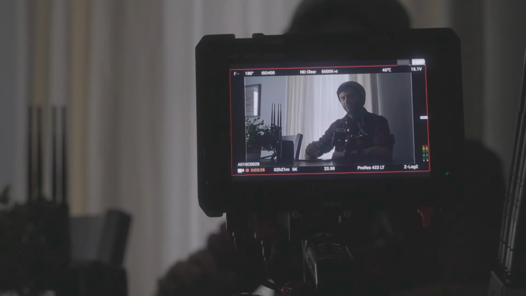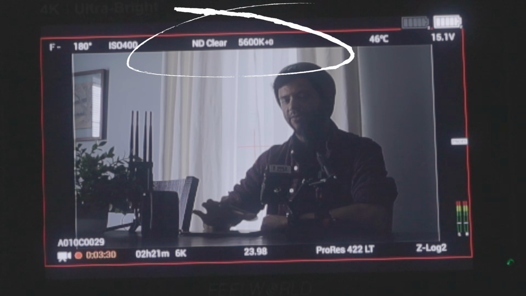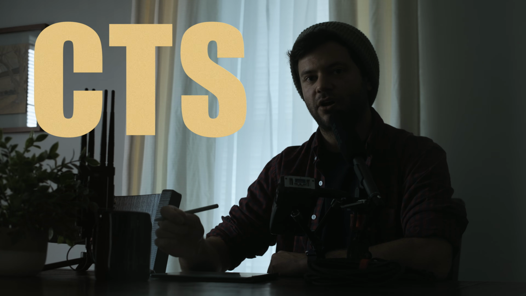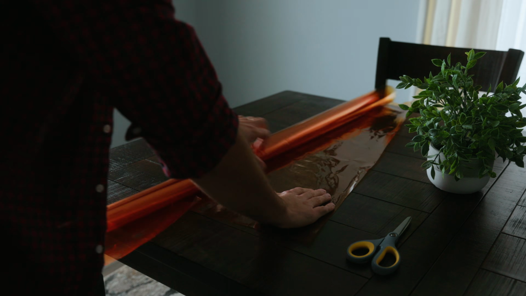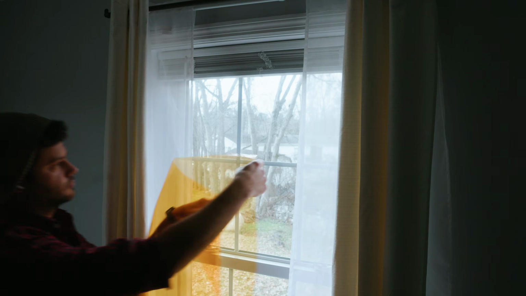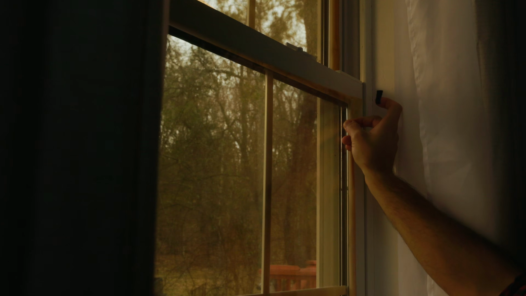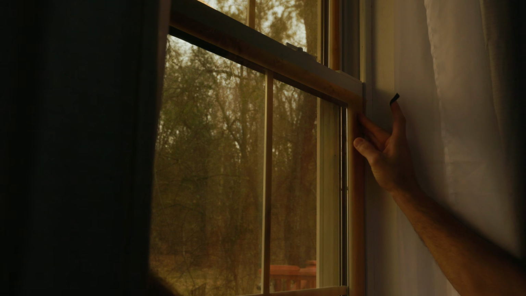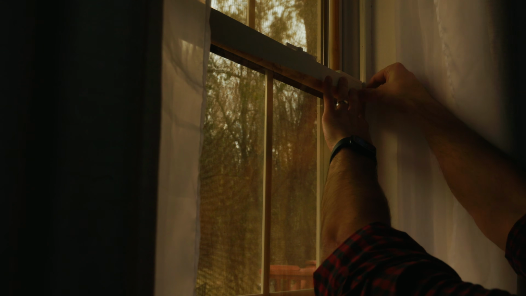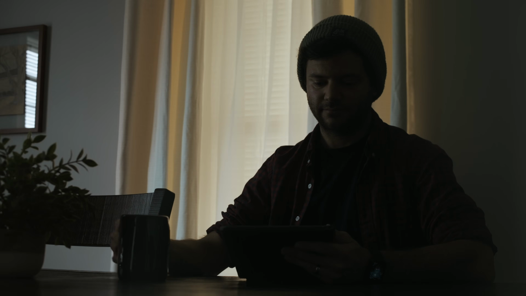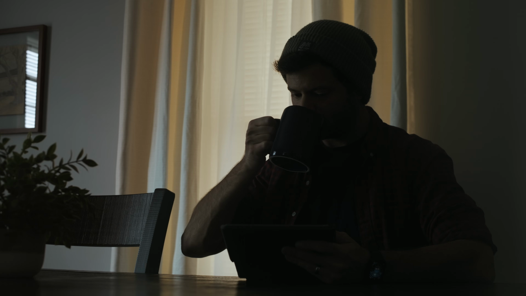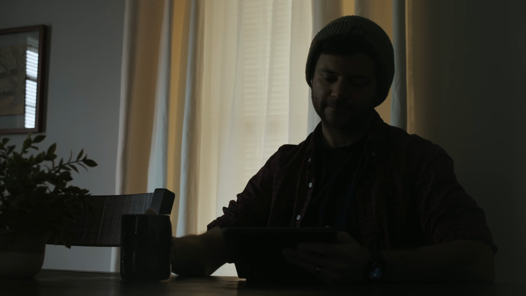So like I said, I want to go for early morning, and the window behind me is a little too cool. Right now the camera is set to 5600 Kelvin, and I think I'm going to keep it that way. But what I'm going to do to this window is apply some CTS, or color temperature straw. I think it's actually quarter CTS. And that's just a gel that's going to go onto the window. So that's going to do two things. One, it's going to warm up the color temperature from behind me. It's kind of like an orangey yellow color. And two, it's going to reduce the light just a little bit that's coming through that window. Okay, so looking at the monitor, that gives me the warm glow I was kind of looking for.